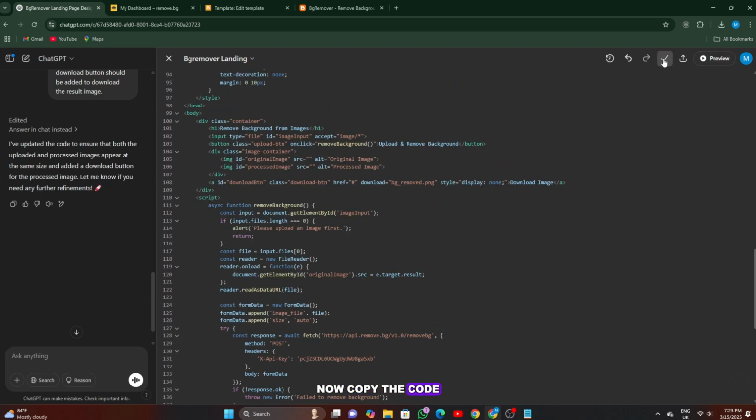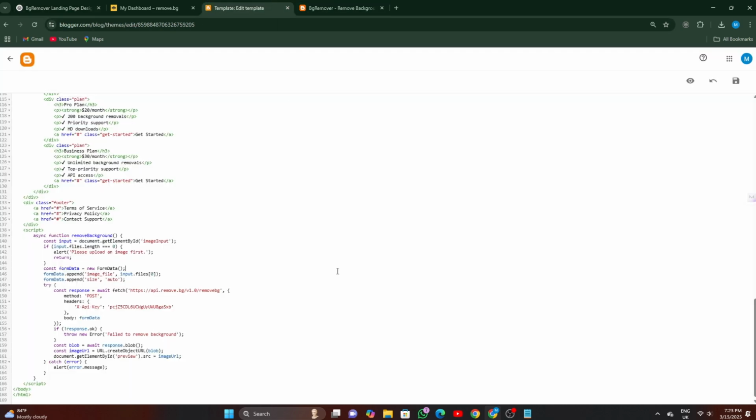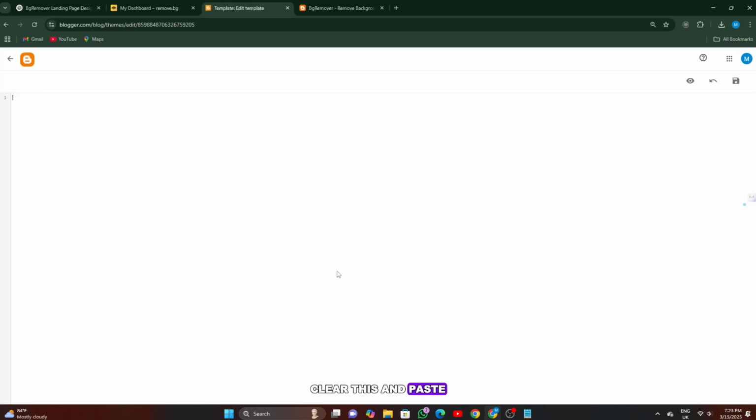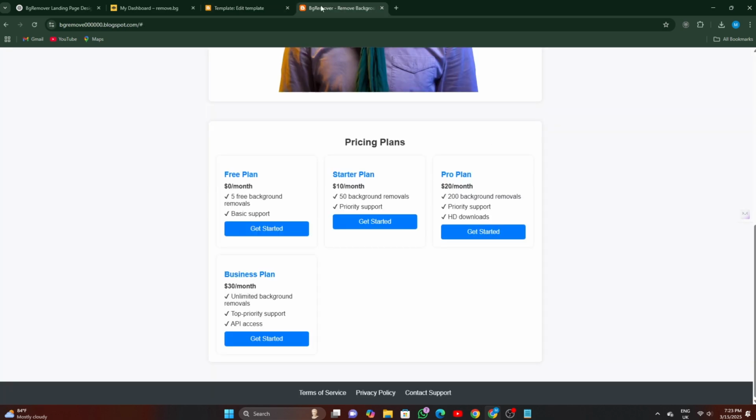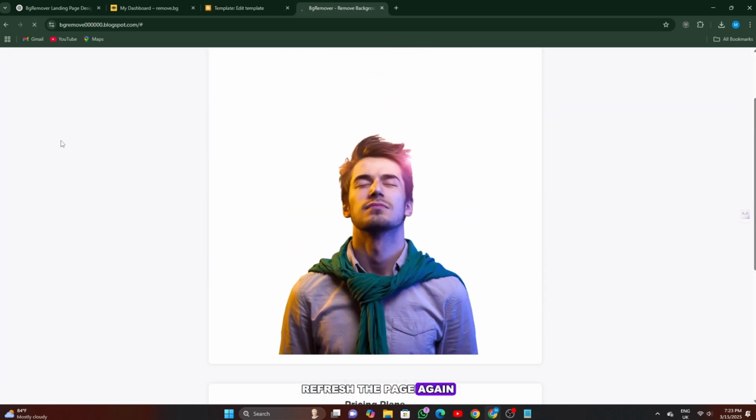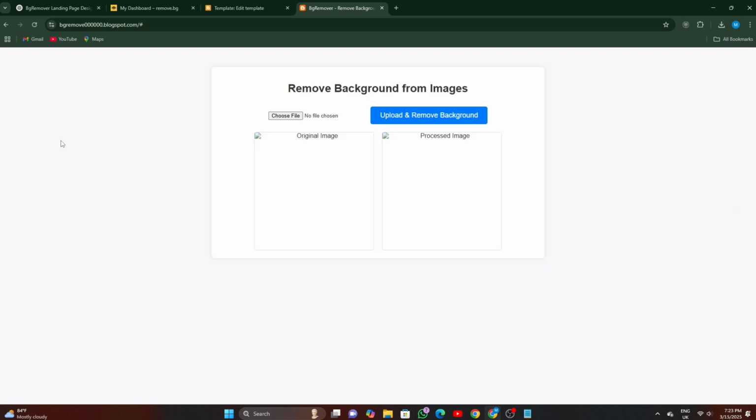Now copy the code, clear this and paste the code here. Now click Save. Refresh the page again. Now let's upload an image and try it. Select the image from here.